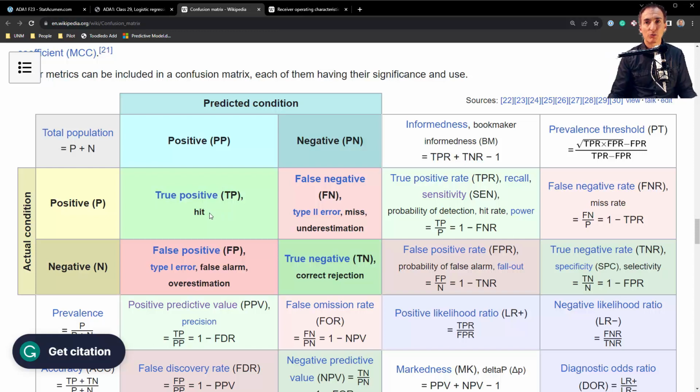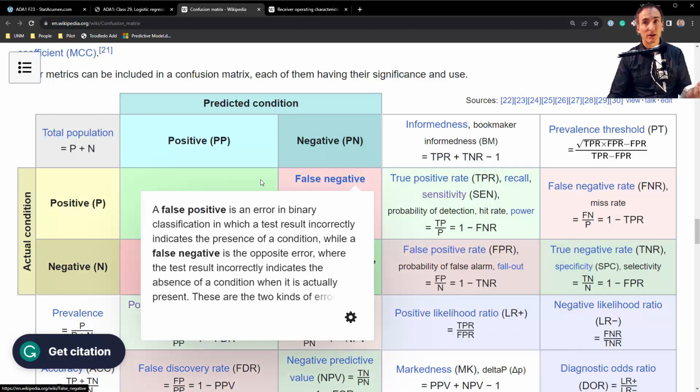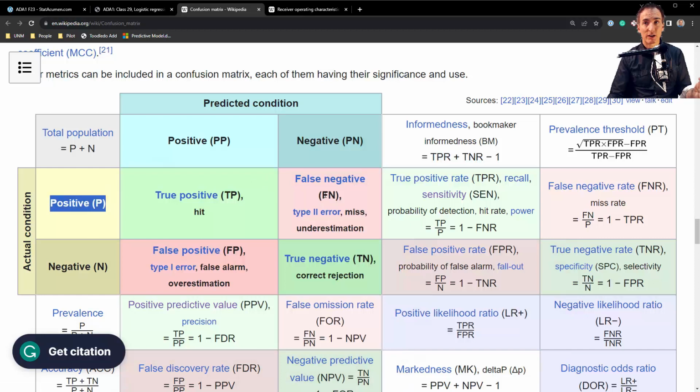But some people call a true positive a hit, okay? But I'm going to ignore the other terminology. Depending on what discipline you are in, people have their own language for these things. Anyway, someone who's truly a female, they were predicted to be female, that's a true positive. Someone who is truly a female but was predicted to be a negative, a male, that is a false negative, right? We said it was a negative, but that's wrong because they're actually a positive. Okay, that's where that language comes from.